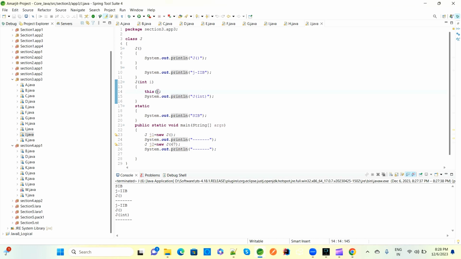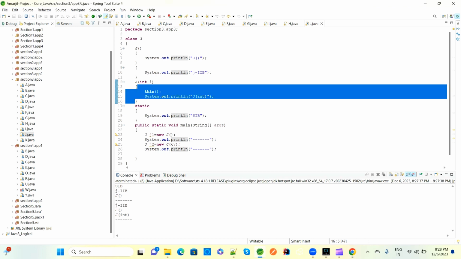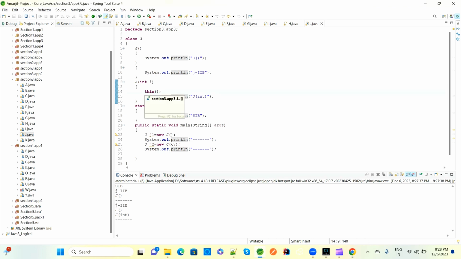The this keyword should always be the first statement inside the method or inside the block. So once we go for the parameterized constructor, we have this pointing to the non-parameterized one. For that the non-parameterized constructor will be called, and then the SOP of the parameterized one will be called. If we run it, this is the output.